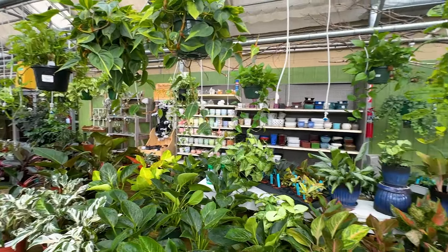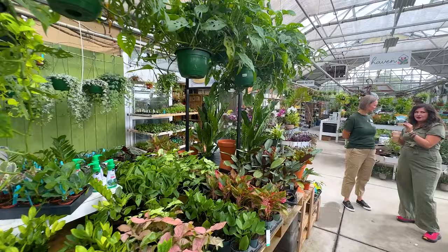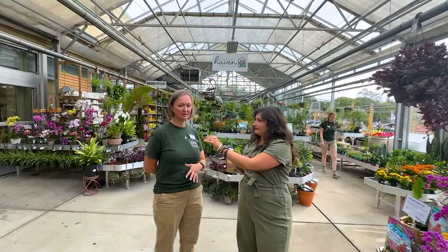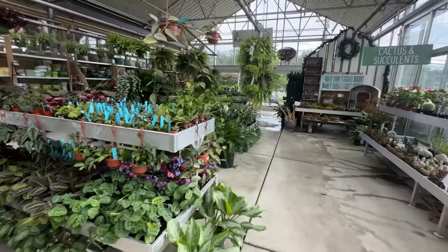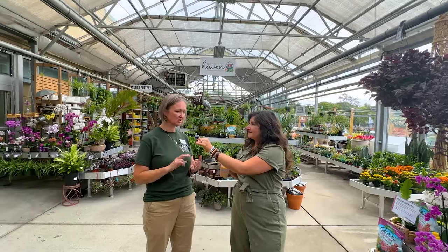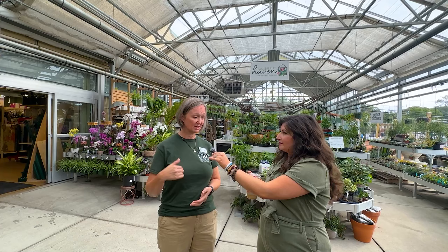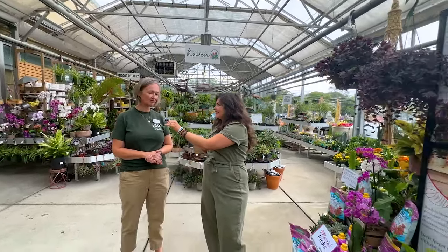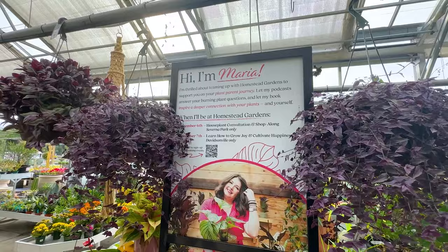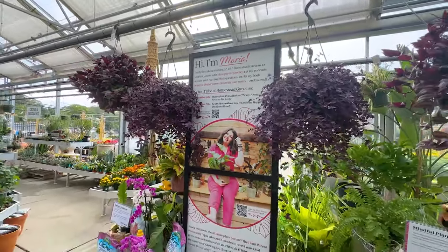How do you guys select plants and keep them so happy in here? Because I don't see one brown leaf! We take a tremendous amount of pride in our plants and being the best garden center in the area. I work every single week with my houseplant buyer — we walk through and talk about what customers are asking for, like carnivorous plants, planter gardens to go to college with, rare plants. She goes to our vendors and says this is what customers are looking for. As a matter of fact, we just got plants in at 5:30 last night. We care for them like they're our own. I've had an uptick of DMs about carnivorous plants too — they're pest management that is green foliage and much prettier than the ugly yellow sticky traps you put in your plants.